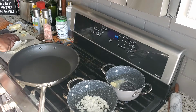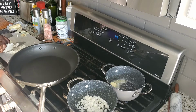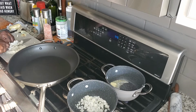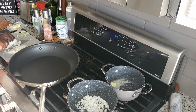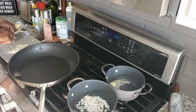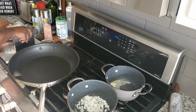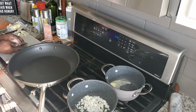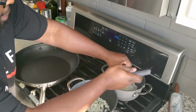So what you can do also when your onion starts to get like this, go ahead and lay it down on the widest flat side so that you have more area, more space to cut. All right, and you always want to protect your fingers, so keep those turned in like a claw. And there you have it. Always swipe down towards the cutting edge, not up. Sounds simple. I've taught culinary arts for, this is my 4th year now, and I've seen people do some crazy things, we'll just say that.